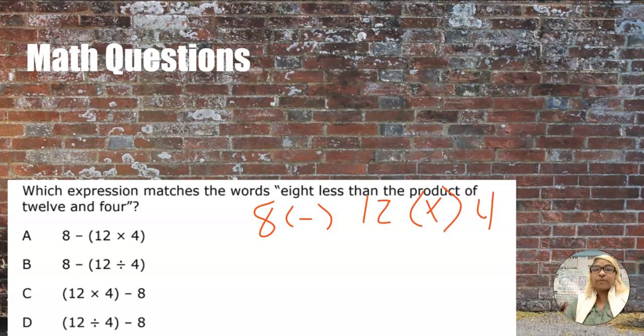So just using that information, I know that within my expression, 12 and 4 is going to have to be multiplied because we have that product. So my 2 throwaway answers for this one will be B and D, because in those answer choices, it is being divided. Now the students would have to think a little bit more about which one of these expressions would give the best answer for this question, but they're only looking at 2 answer choices instead of 4.